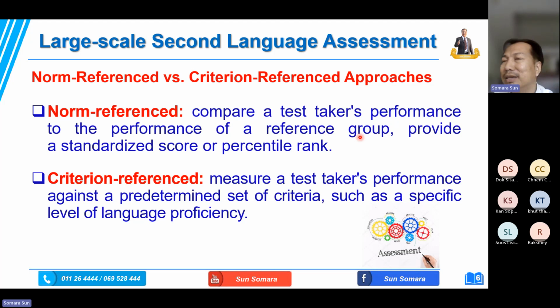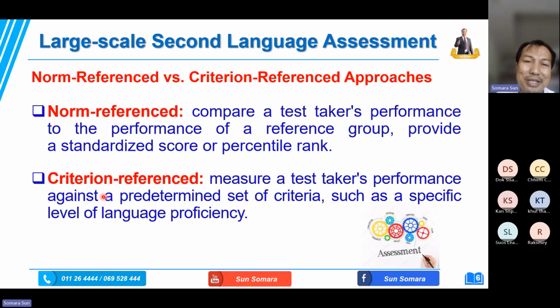Like in your classroom, you may rank students from number 1 to number 25, and so on. It provides a standardized score or percentile ranking, so people compare who is the top one, the second place, the third place, and so on.